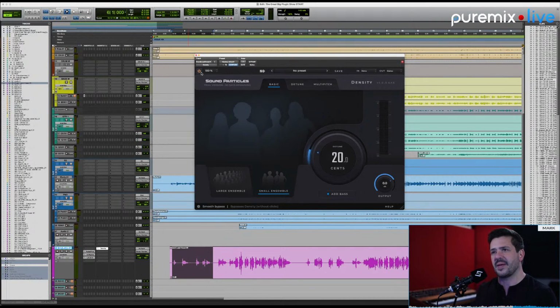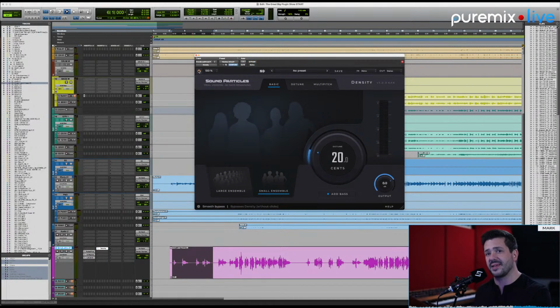And that bypass, if you automate that, it is automatable. It's a true bypass in that you can see the plugin bypass inside of Pro Tools going into bypass mode. Not all plugins do that, and I'm always worried when they don't, because they're not potentially really in bypass. But this one basically triggers the main bypass.